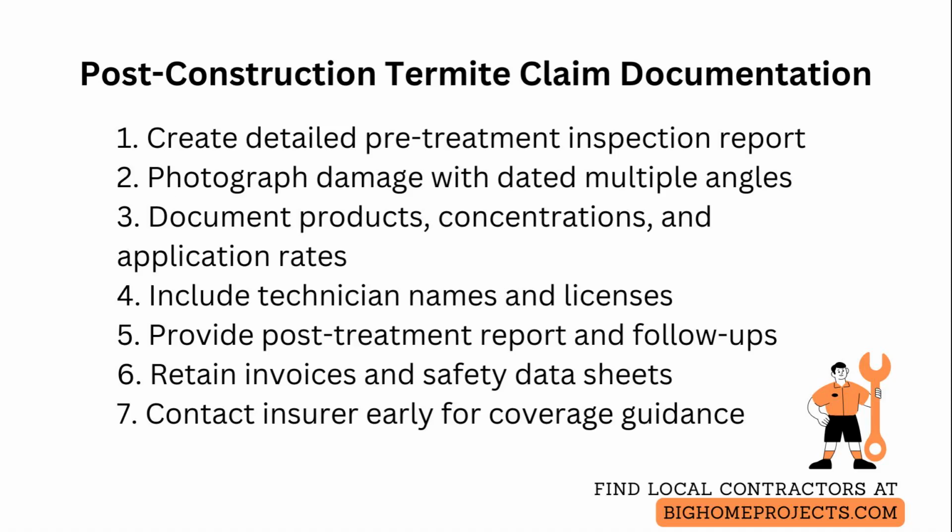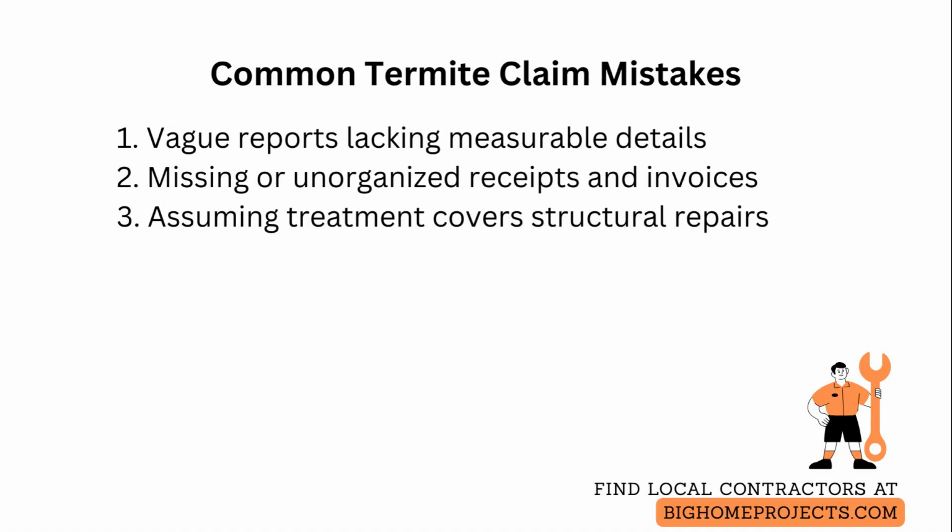Contact the insurer early, describe the situation, and ask which items they will consider covered so you can tailor documentation and avoid rejected line items. Common mistakes include vague reports that lack measurable details, which can lead to denials or delays. Fix this by quantifying damage and treatment scope using measurements, counts, and dated photographs.